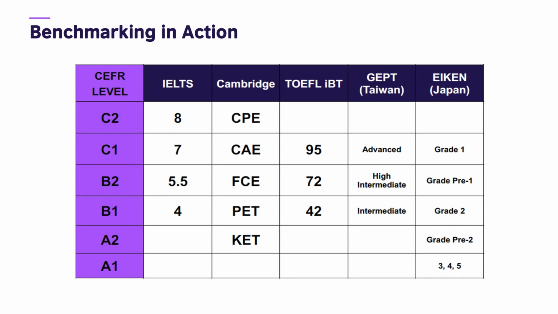Here you can see how benchmarking works in practice. Etymologically, the word comes from the days when builders and carpenters would make physical marks on wood or stone in order to ensure consistency in their measurements. Today, it has a much broader meaning, and you can see here how by using the CEFR, you can compare scores across a range of different tests from different countries around the world. Unless you work in Japan, for example, you may mistakenly believe that grade 1 is the lowest score in the test. Benchmarking against the CEFR helps to resolve any such confusion.